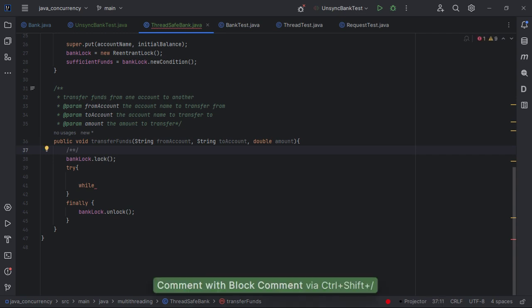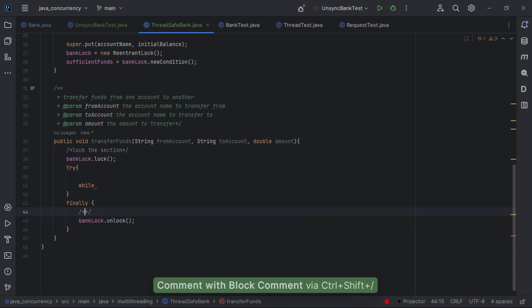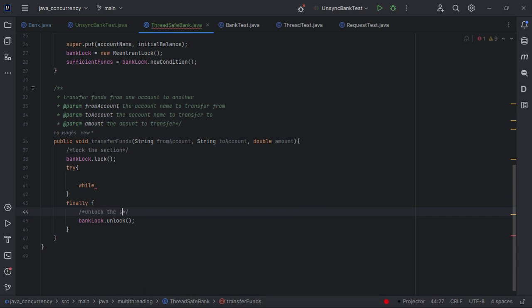So here, let's say we lock the section right here, and then our code here, and then here we unlock this section.